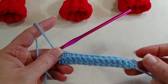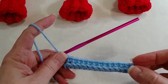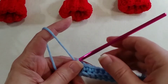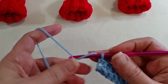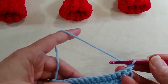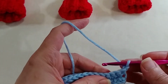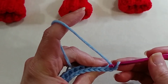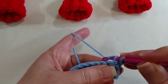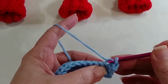Alrighty, I've made my 15 single crochets into the back loop only, and that makes a ridge. Okay, and what we're going to do is we're going to repeat row number 2. So chain 1 and turn, and we're going to make a ridge on this side of the fabric. So go into that first stitch, make a single crochet into the back loop only, and we're going to do that all the way down.